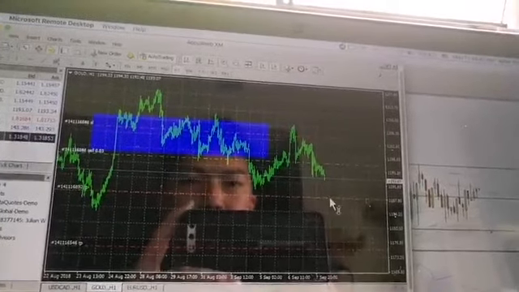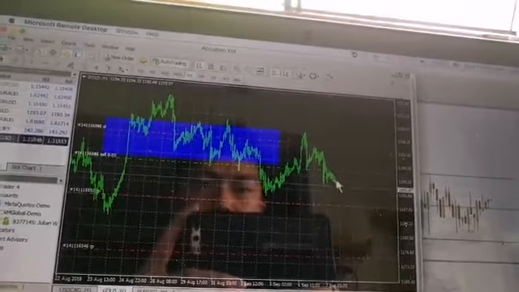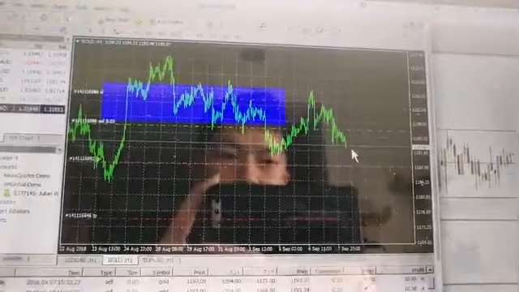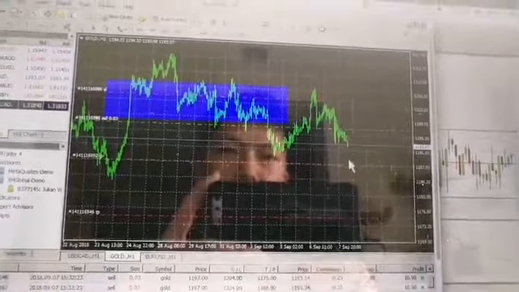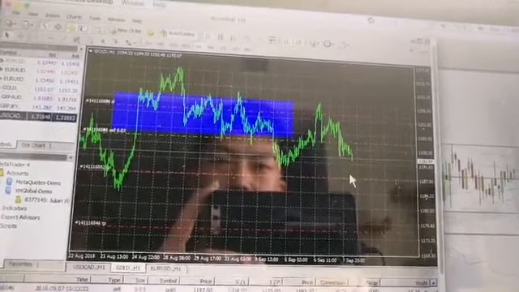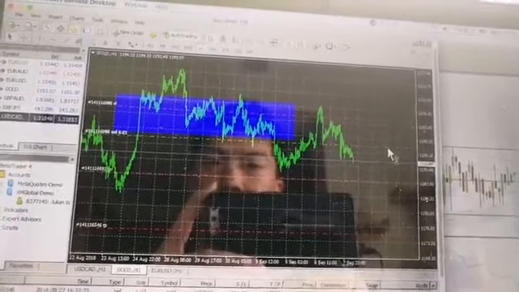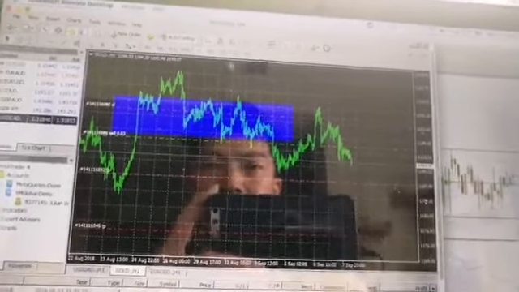The first take profit is getting there, but right now the trading stop hasn't been engaged. I think it's quite close to being engaged. The first take profit is going to be around this area. The EA has done that perfectly by itself, so that's good.